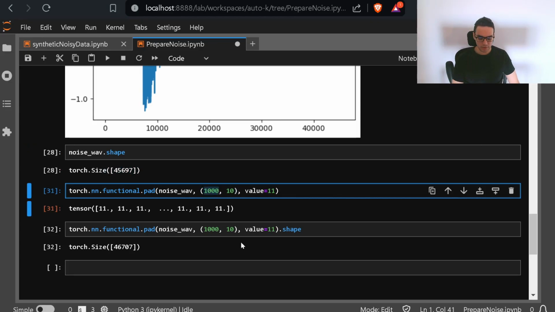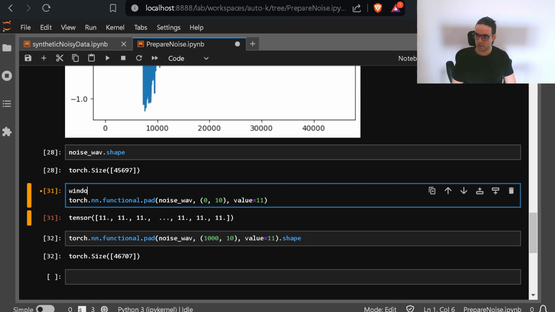Now, I said I don't want any noise on the left. I don't want any padding on the left. I want padding on the right. By how much? Well, we will set this later because we will have different sets of window sizes. But let's assume my window size, the chunk of each audio clip, is around 4 seconds. So 4 times the metadata sample rate.